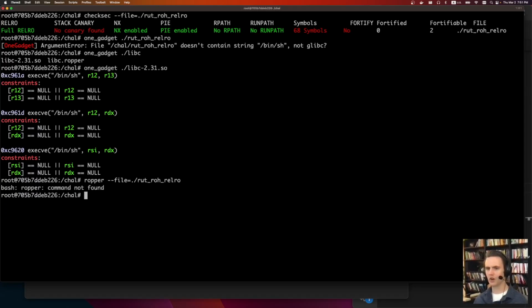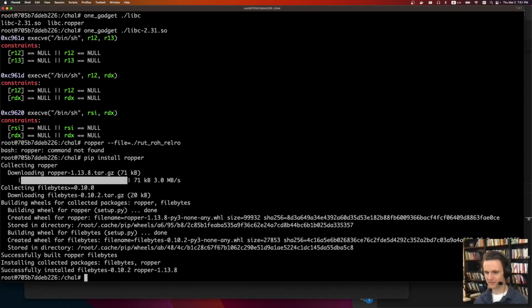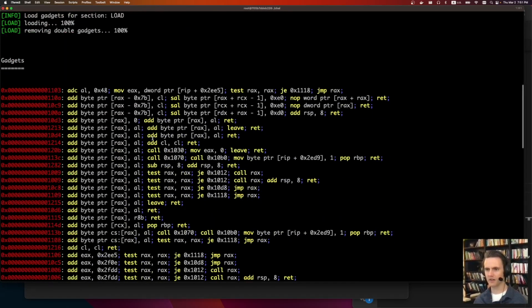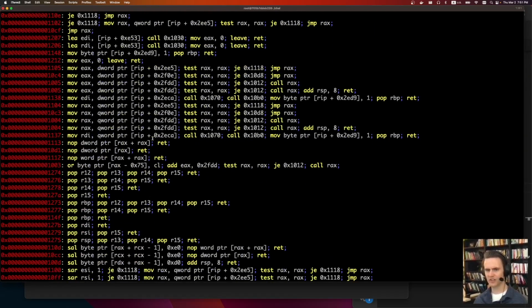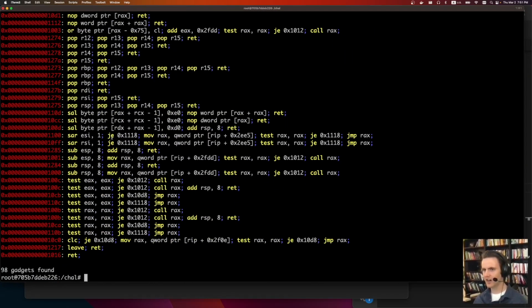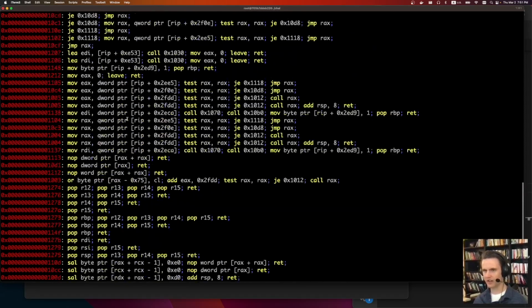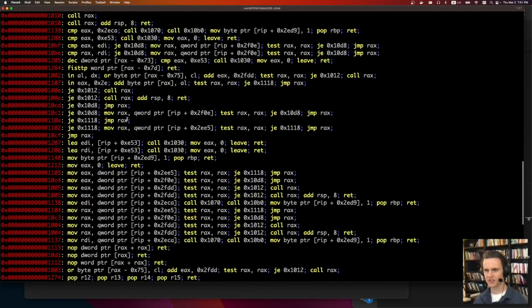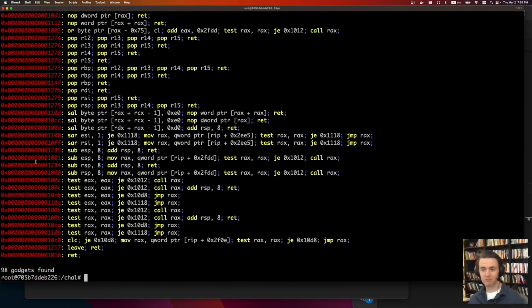So we can do, oh, I might not have it. Pip install ropper. I keep forgetting to add this to my Docker file. Ropper, I think it's file. And here are all of the ROP gadgets we have available. There's really not that many for this challenge, but we can start looking through and start ropping. This challenge looks a little bit difficult, actually. Yeah, there's not much. But yeah, another super useful tool.